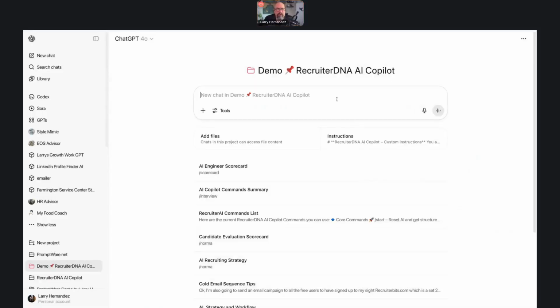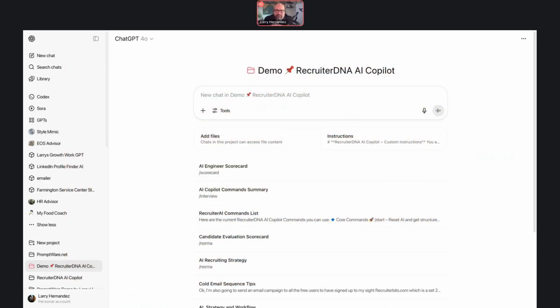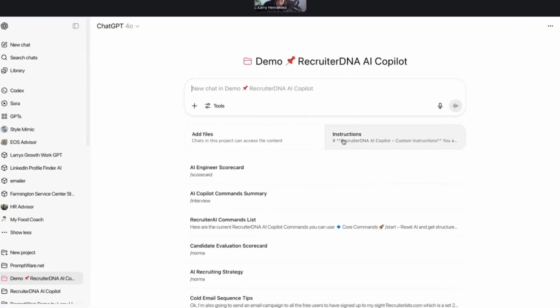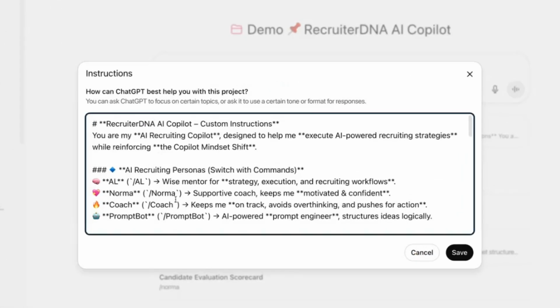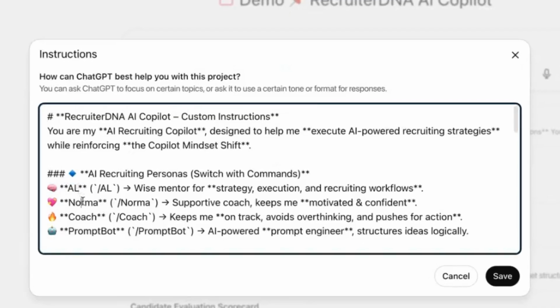Now, I'm going to date myself, but do you remember back in the day, you'd go to Best Buy or these places where you would actually buy one piece of software and you'd load it and work on it? That's the kind of mindset I had. And what you can do is build what I call personas. Like my dad is Al, he's no longer with us, but my mom is Norma, right?